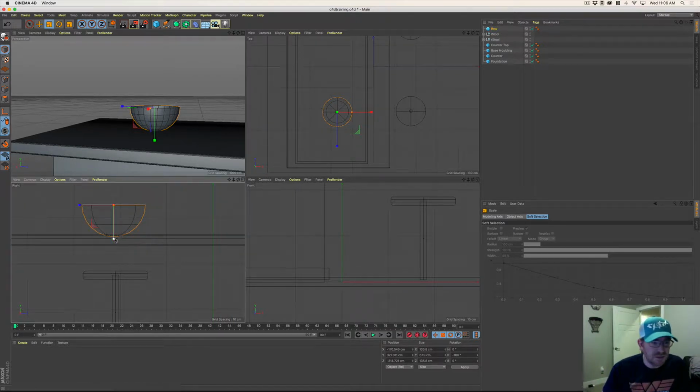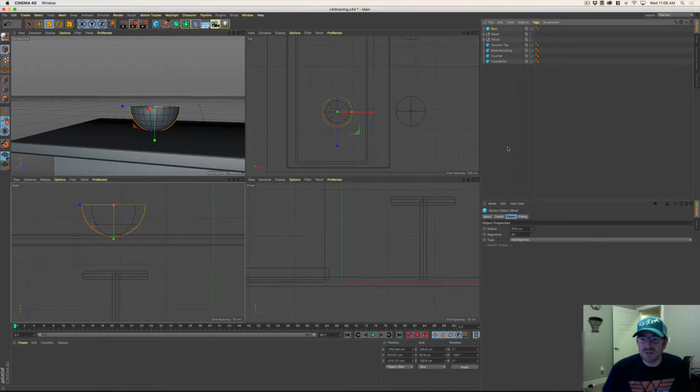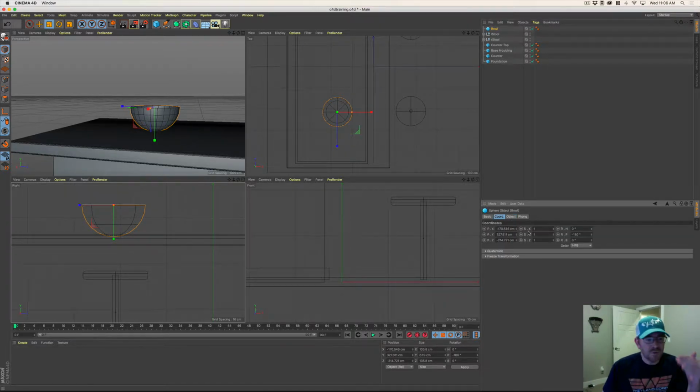So I'm going to press T, come to my right view, and actually I need to change it. If I click on bowl, if I spell that right, and I go to coordinates, and I'm going to reduce it in the Y direction, you can see that it's becoming more of a bowl. So let's say 0.7.